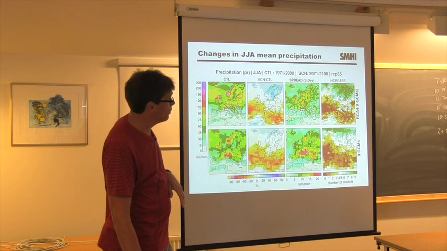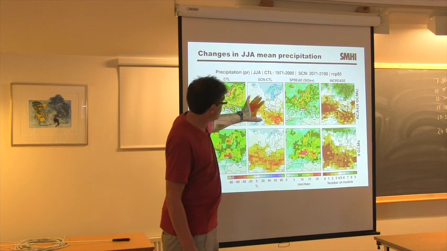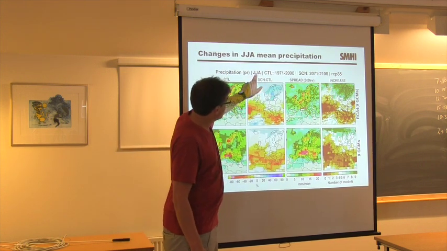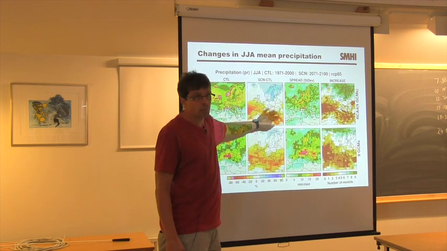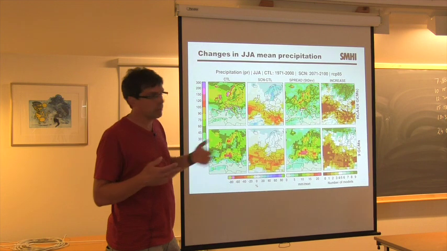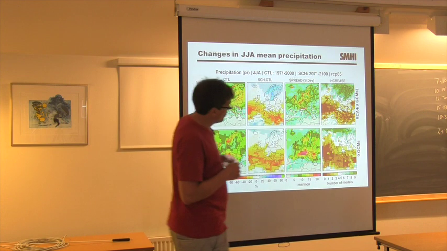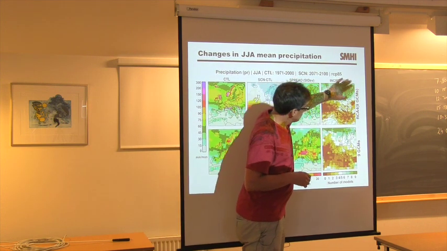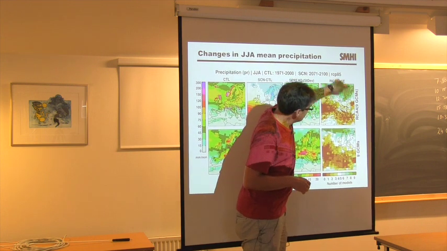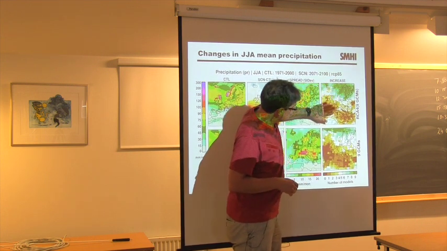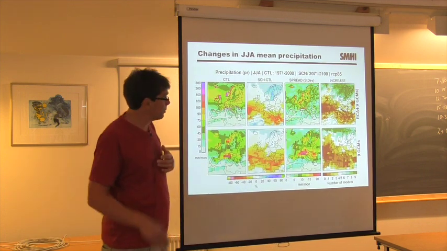This is saying something on precipitation. Same ensemble as I showed before, 9 different simulations, indicating now in summer increasing precipitation only here in the north, otherwise decrease in large parts of Europe, and this is governed by the large scale changes in the global climate models. It seems to be quite consistent. The global models, or most of the models, say the same thing: increasing precipitation up here. Almost no models talk about increasing precipitation in the south. So that's a consistent pattern as well.